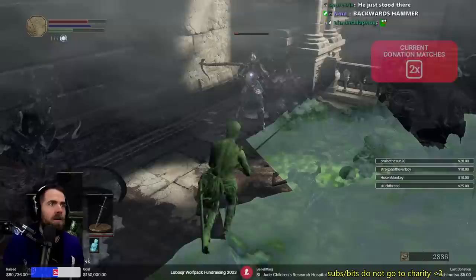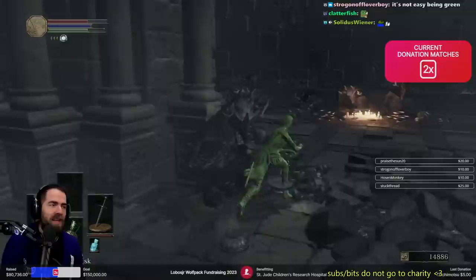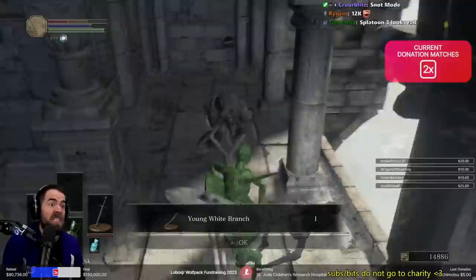Okay. Oh. He's just doing. Nice. Oh, but we gotta go because it's gonna spawn another one, isn't it? Farron Cole! Big. You are quite green. Thank you. Dude, we've already hit areas that have so many fog gates. Is this where we came from?